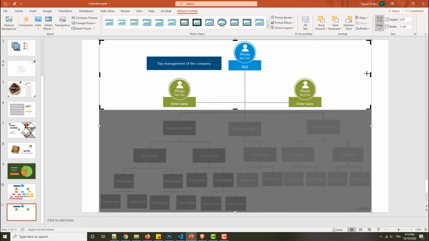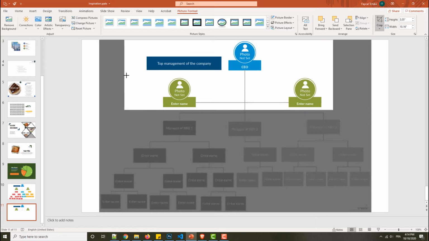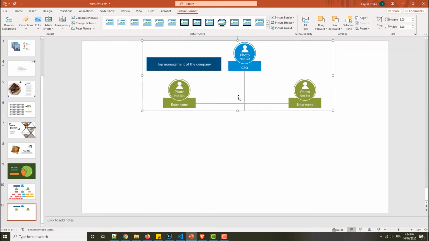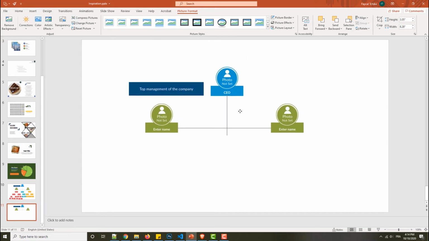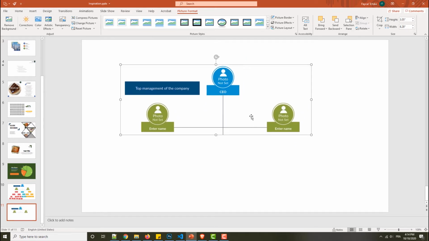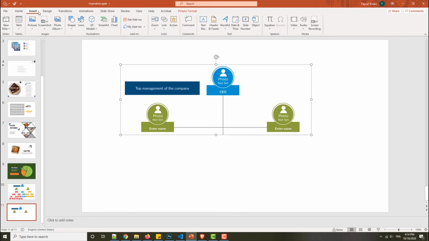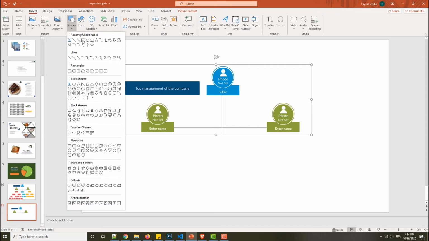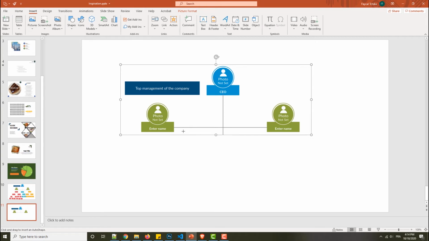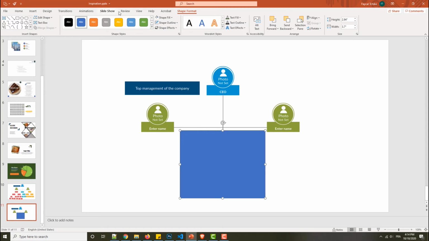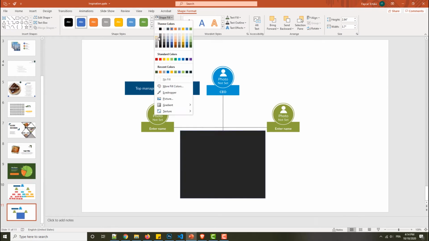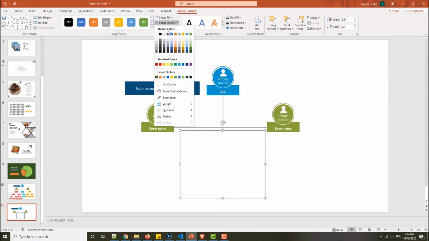I can put it like this, I can reduce it, no problem. Okay, crop, good. Now I can add another shape to make something like this. You will see why. And I put it in white color without outline. Good.